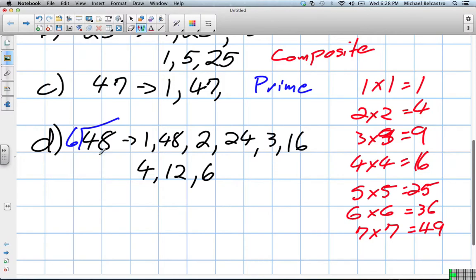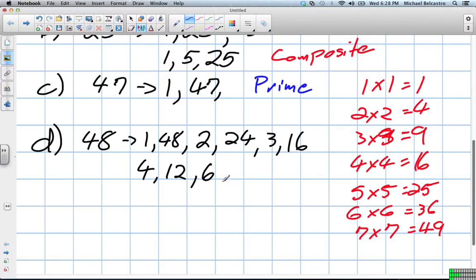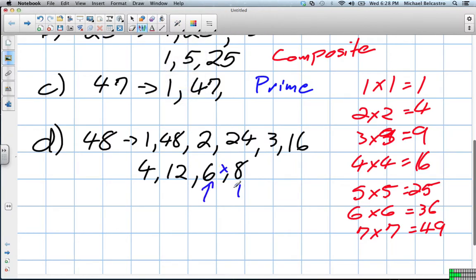And this is a really important one. 8 times. That's right. Now, I want you to think about this. This is a great example. See what number we got to? 6 times 8. As this increases, we started at 1, this was really high. 2, this came down. 3 went down to 16. 4 went down to 12. 6 went down to 8. We knew we had to get to 7. If we were to test 8, it would be 8 times 6. And do you see how we're repeating those numbers again? That's how we know that's our middle point. Once we've tested the 7, we're okay to go.